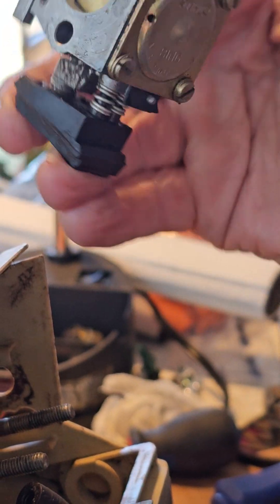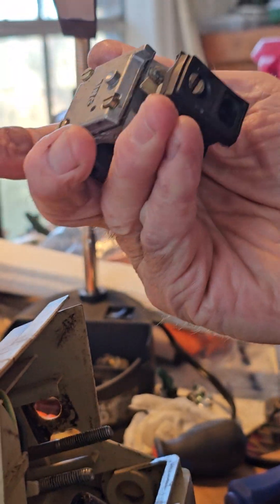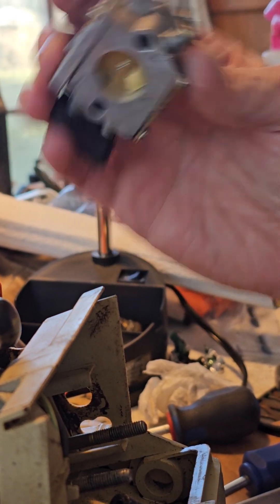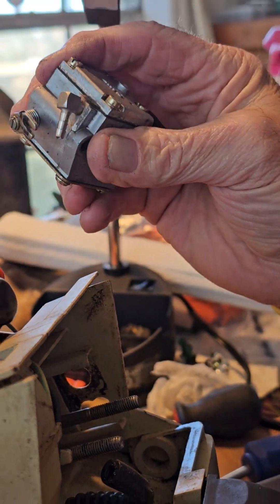Are you going to be able to rebuild that thing for me? Yeah, I can get a kit for it — get a kit, make it pretty and shine. A lot of people don't like them. They don't like those carburetors? They're kind of finicky. You mean the carburetors are, or are the people that don't like them? Well... or both? Probably both.